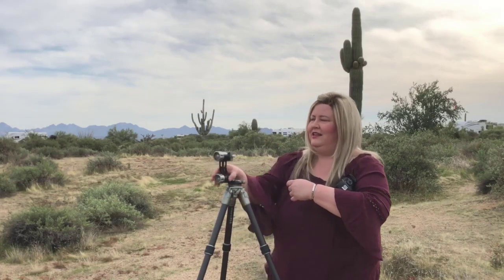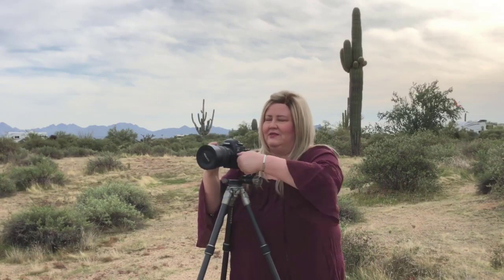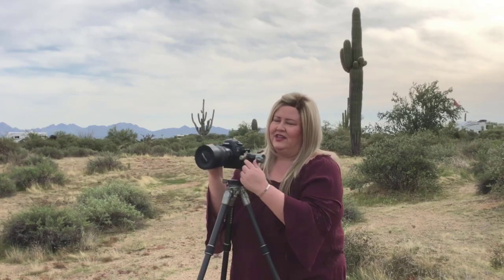I'll take this off — and now this is the only thing I have to carry with me. I don't have to have an extra ball head or a fluid head. I can just put that in my pocket and mount this like so. It also has a double locking mechanism. If you've ever had a camera or lens fall off a tripod or gimbal head, it's because these are loose. There's an extra double locking mechanism — you have to push this button in before it'll loosen enough to remove the camera.